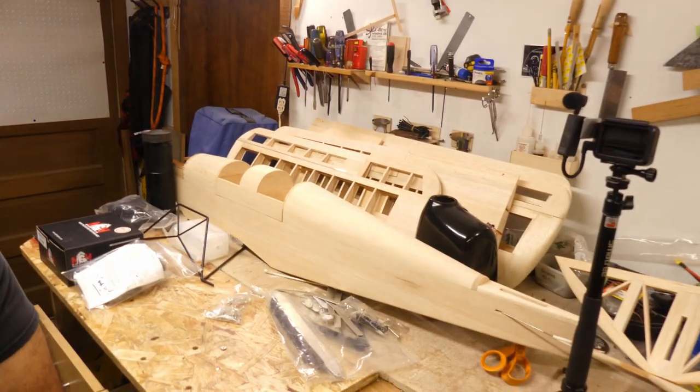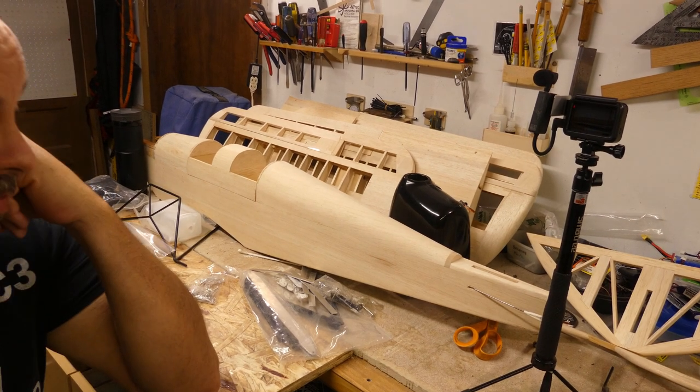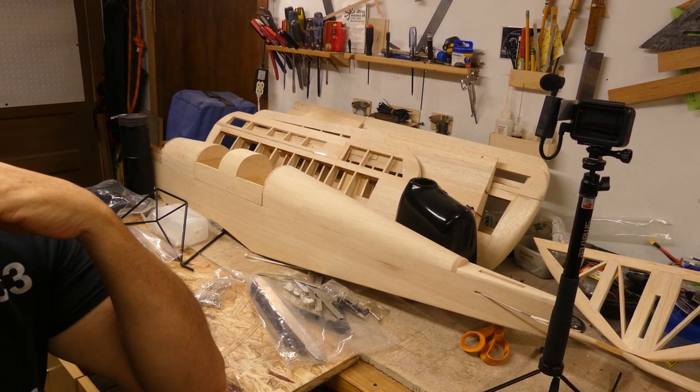Here's the big one. Here's what we're working on now. It's almost ready to cover, and it's a Tiger Moth. This is how far back this one goes. This one was purchased by a good friend of mine who lives out in Southern California, just outside of San Diego, and it was purchased from Helmut at Diamond Model Sports. I want to say it was probably between 2008 and 2010-ish. I could be wrong, because I think shortly after that he sold it. Now it ended up moving, I think, down to Florida, and now it's up in North Carolina. But it's a different owner now.